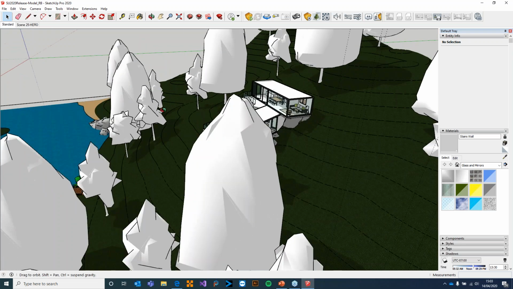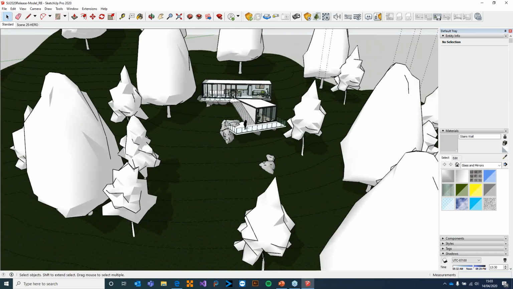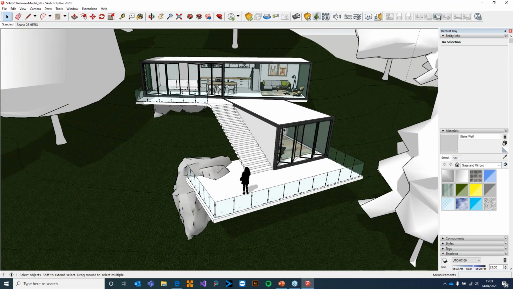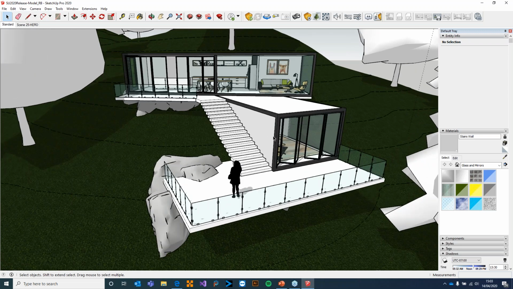It's nothing overly complicated, but we've got a nice little design here on some topo with some trees and some water at the bottom. And literally the first thing I want to do is just explain what's going on with this and really try and get you to understand the process of what Enscape does for you, because okay, great, I get a nice looking scene inside of SketchUp and it looks really good, but what if I want to visualize it in a more realistic manner?